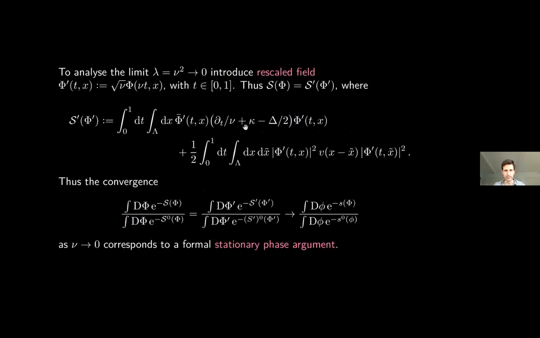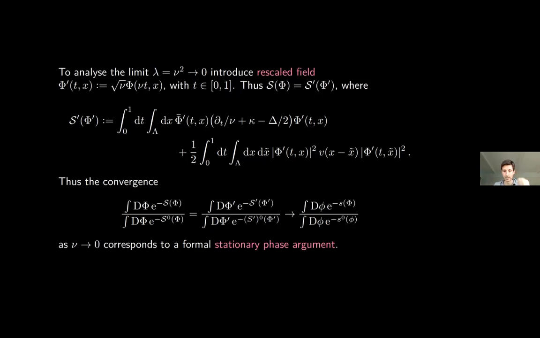And the free part is the same, except I integrate from 0 to 1, and I get a 1 over nu in front of the time derivative. And now what happens, at least formally, as you send nu to 0? This is just formally a stationary phase argument. You put this in the exponential, put an i in front of this delta t, or write delta t as minus i times i delta t. i times delta t is self-adjoint, and then you have a minus i times the self-adjoint operator, which you multiply with a factor that blows up.